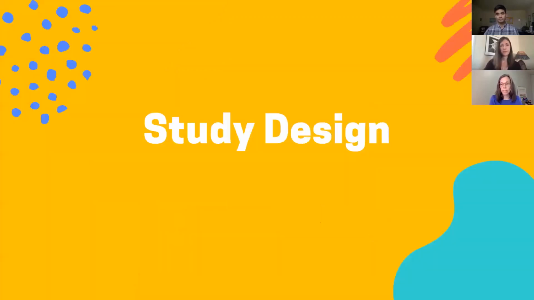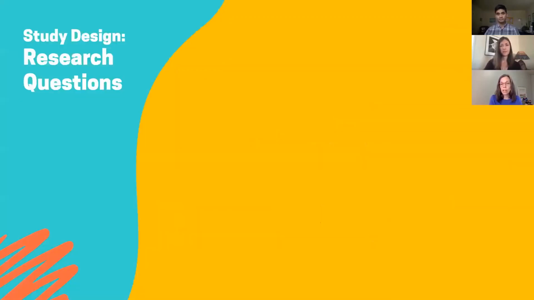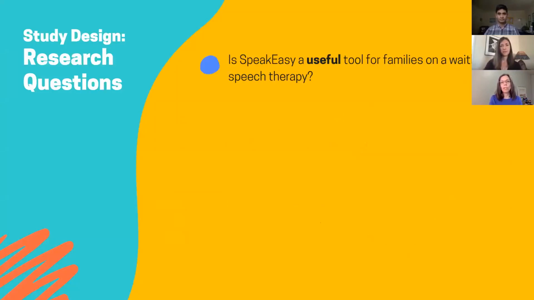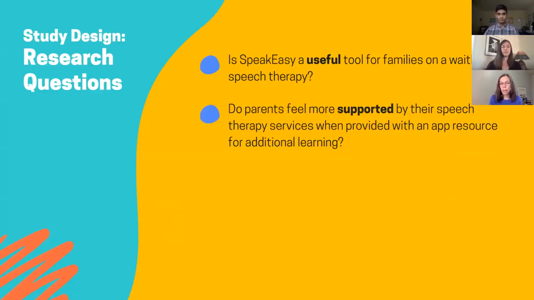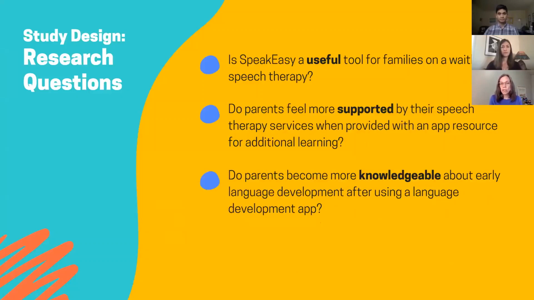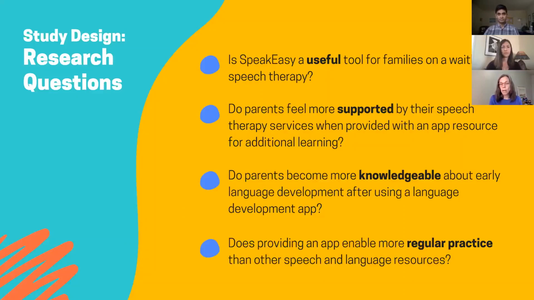And how did we decide what to do? First of all, we came up with some research questions. We wondered, is SpeakEasy a useful tool for families on a waitlist for speech therapy? We wondered whether parents feel more supported by their speech therapy services when they are using the app as a resource for additional learning. And we wanted to know, did parents become more knowledgeable about early language development after using a language development app? And then we wanted to know, does providing an app enable more regular practice than using other speech and language resources that they might be provided with?